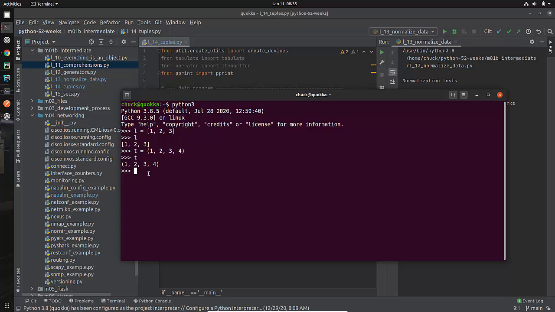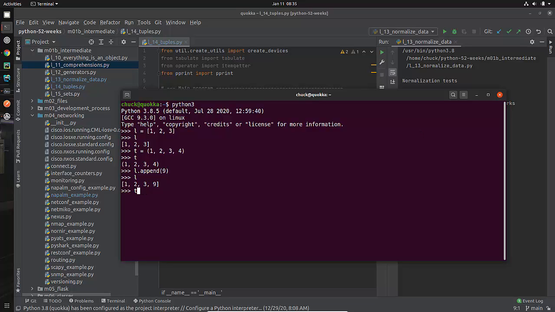Well, I'm going to say L, if I can spell it correctly, L.append, and I'm going to append the number 9 to that list. And now if I print L, you can see I now have 1, 2, 3, 9. Now let's suppose I wanted to do the same thing to my tuple.